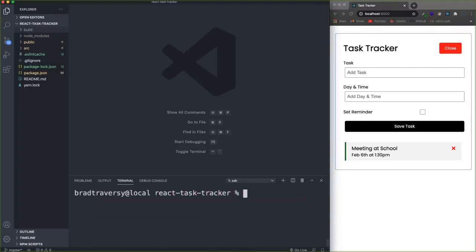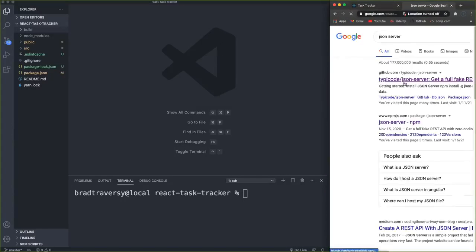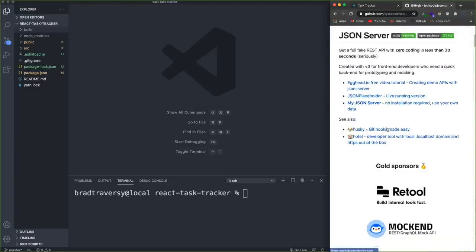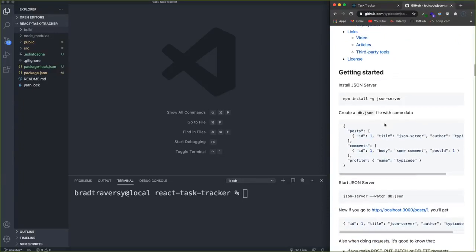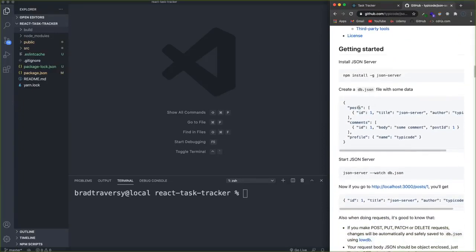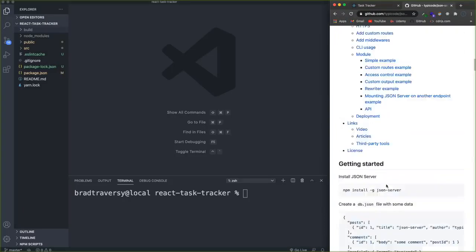So I'm going to stop this, and if you want to stop here, that's fine. I'm going to keep going so that you can see how to deal with a mock backend. There's a really cool tool called JSON Server, and it basically allows us to create a mock REST API with our own data. We'll install it locally, and then you can create a db.json with some resources, and you can make post requests, put requests, patch, and all that, just as if it were a real backend built with Node.js and Express or Django or Laravel or whatever it might be.